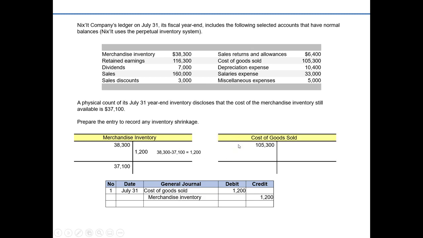What's the cost of goods sold balance? I know the problem doesn't require it, but your next problem on closing entries related to this, it'll be helpful. It previously had a debit balance of 105,300. We're debiting it or increasing it by an additional $1,200 as a result of this adjusting entry. So the resulting balance of cost of goods sold after the adjusting entry increased to $106,500. Now, the next video in this series is going to deal with the closing entries after we've already posted this last adjusting entry.